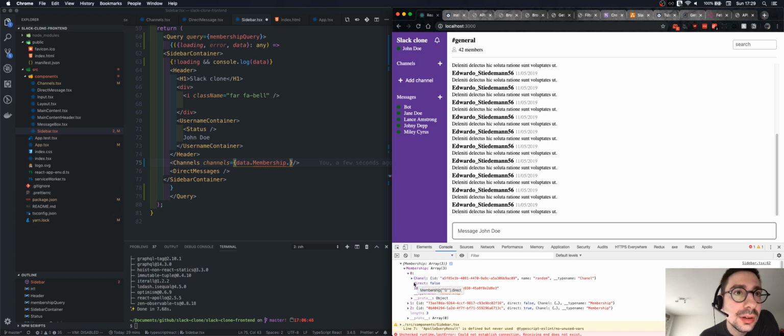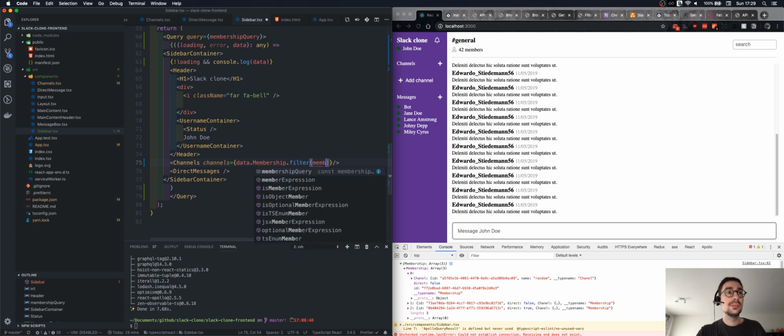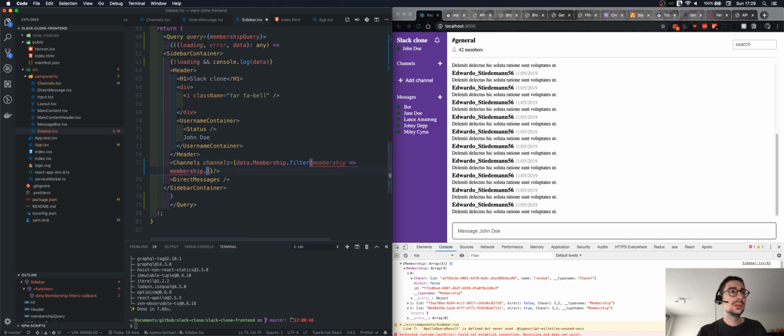The thing is that, okay, data.membership filter membership. We filter by direct, as I've said earlier. So where membership dot direct, like this.